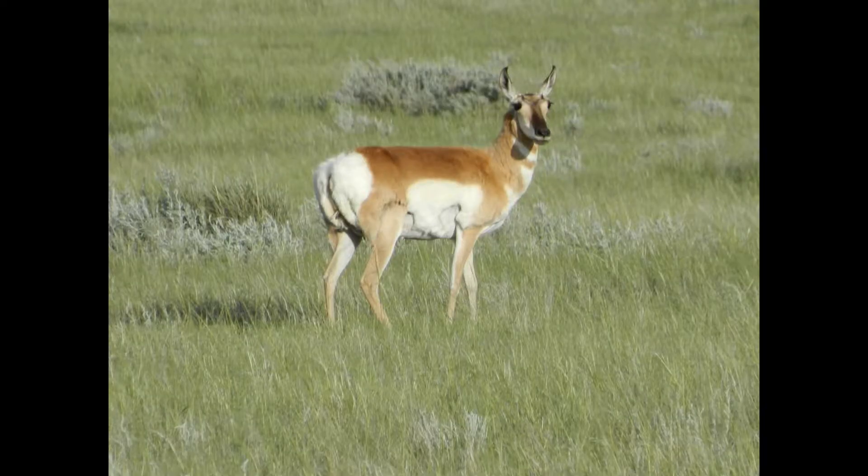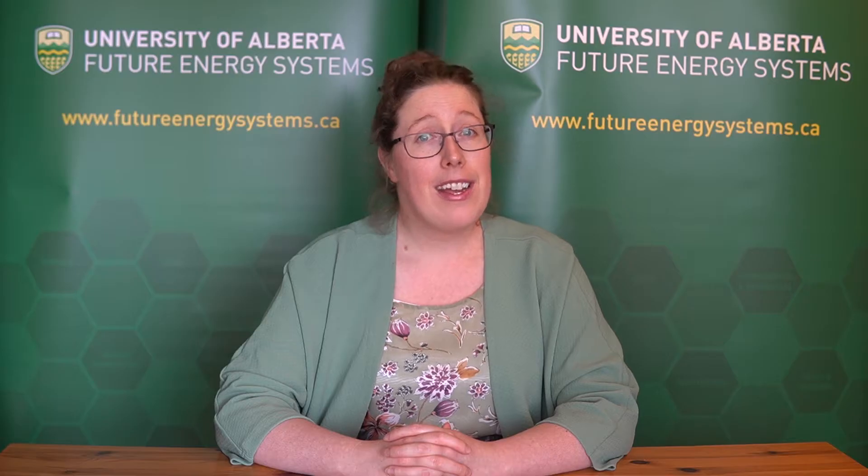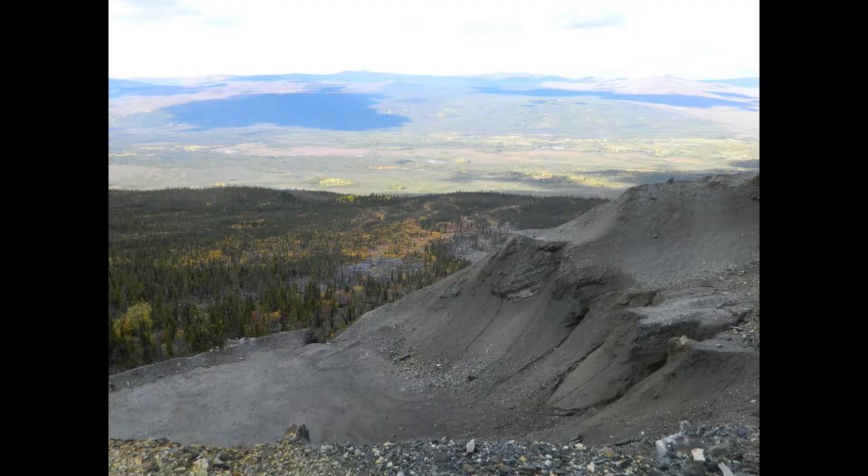All animals, including us humans, require plants for food and shelter. And plants are essential for maintaining a healthy soil. Plant roots keep soil from eroding, and plant litter adds essential nutrients and other components as the plant breaks down into the soil. I could keep going on forever with all the great things plants can do, but I'll stop — for now.